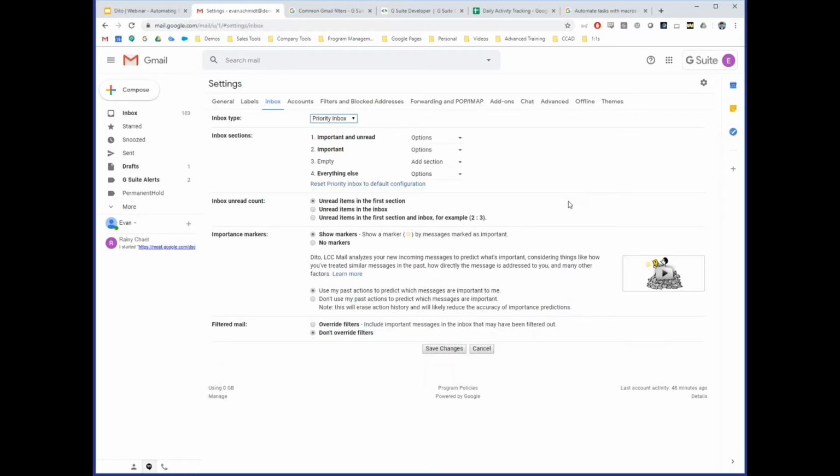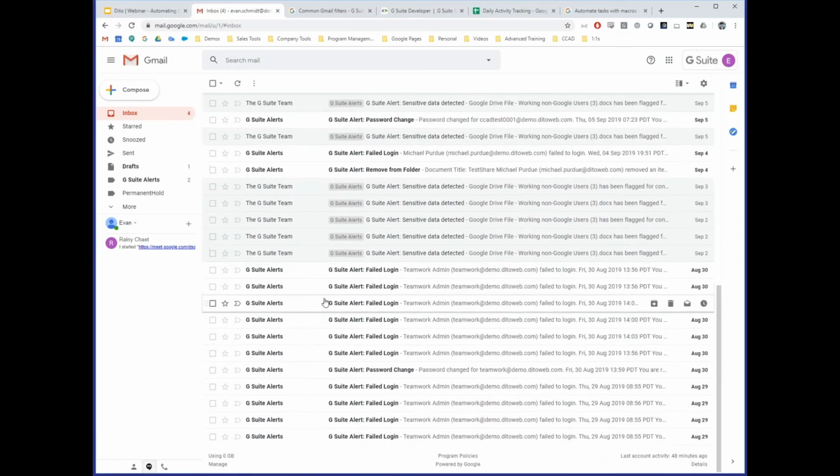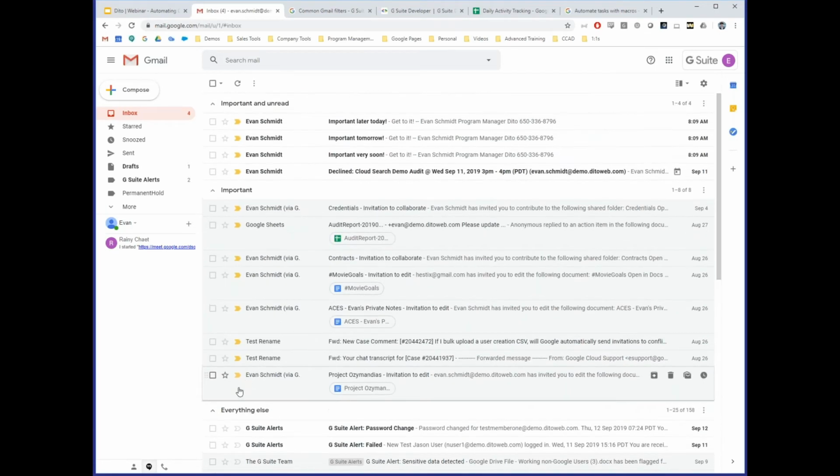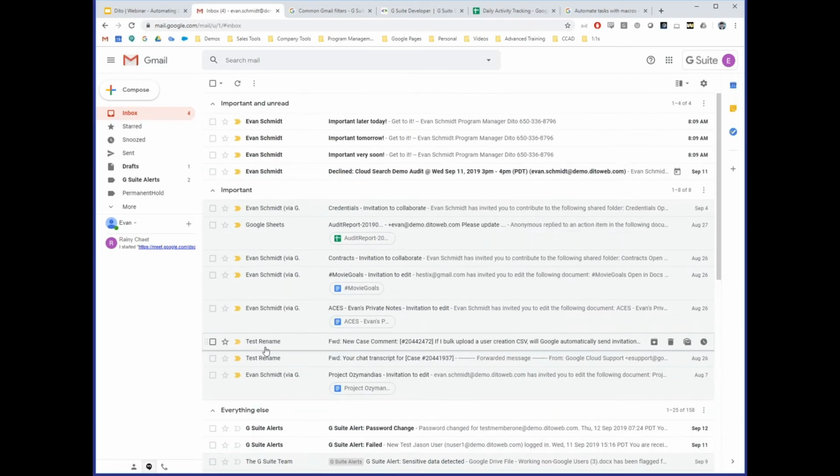This is going to be some quick automation to organize your mailbox for you into important and unread messages at the top, important emails in the middle, and then everything else, all those alerts that you get and document shares and calendar invites and things are automatically going to get sorted for you.